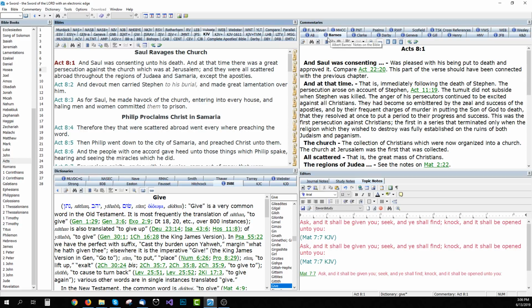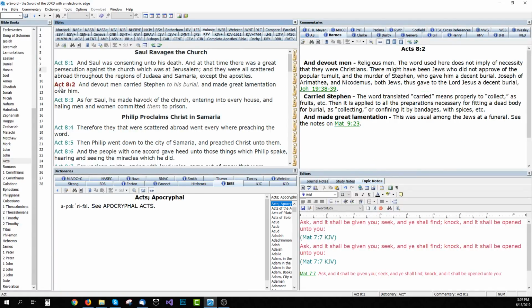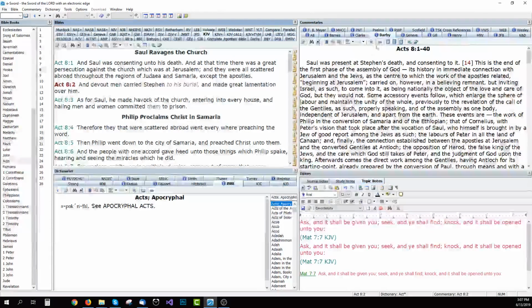If there is commentary on a scripture verse or anything, you'll see this little exclamation mark come up. So if I click on Acts 8:2, we can see Barnes has some commentary, Clarke has some commentary, Darby has some commentary. Now, these three things here mean verse, so these are verse commentary.